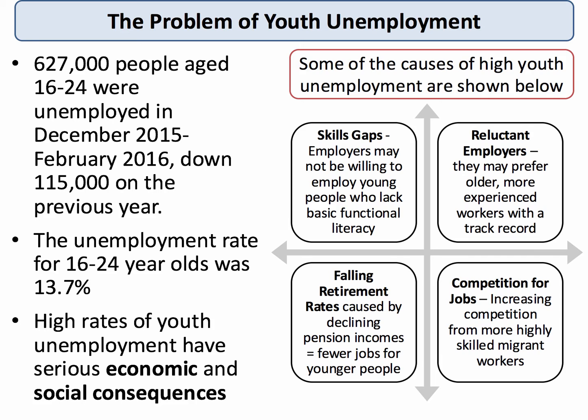One is simply that employers are reluctant to employ young people who seem to lack, in some cases, basic functional literacy, numeracy and writing skills, and other soft social skills as well. Many young people leave school without 5 A to C grades in GCSE, including English and maths. So there are some structural skills gaps that need to be addressed. Often employers are reluctant to take on inexperienced workers.